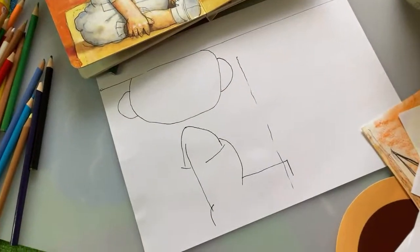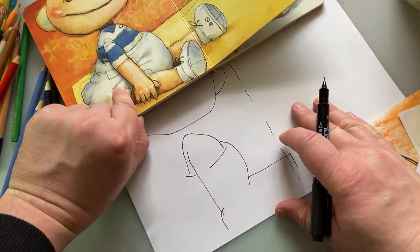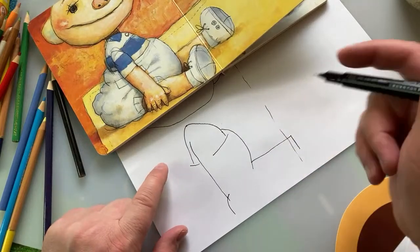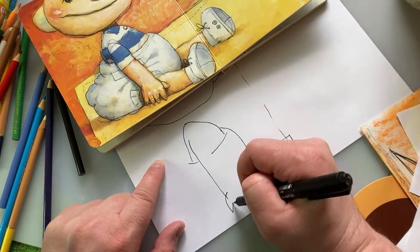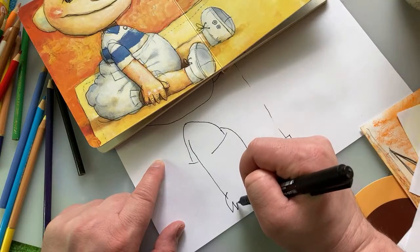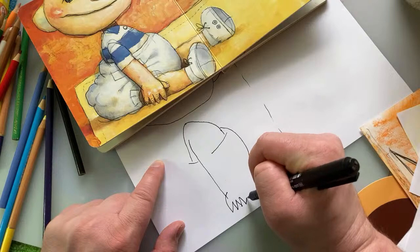Excuse me. Okay, there we go. So I'm working on his fingers now. Let's bring the book over here. Okay, so his fingers look like this. One. He did do five fingers this time. Sometimes David Shannon only draws four fingers.